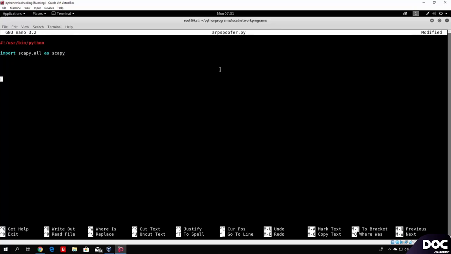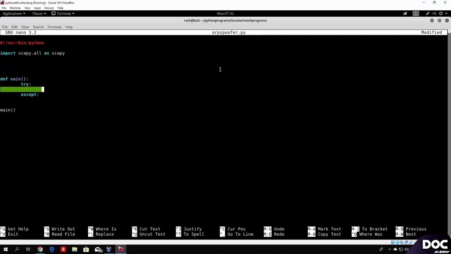So what we are going to do in a main function, let me just add it right here, main function, we call it right there, and then we will code it right here. All we want to do is try and spoof the target.